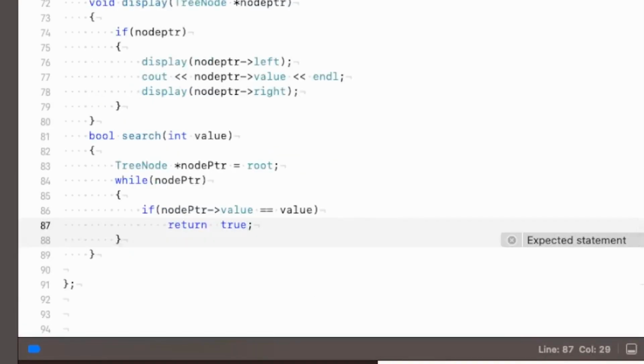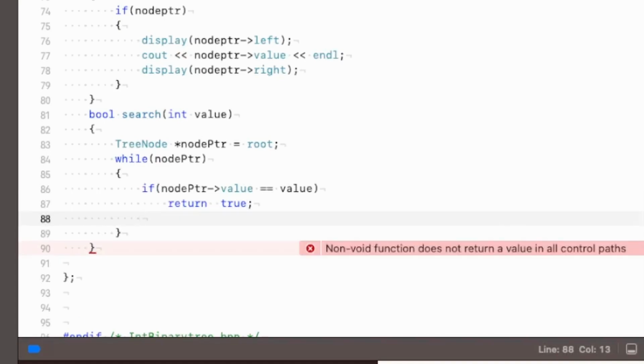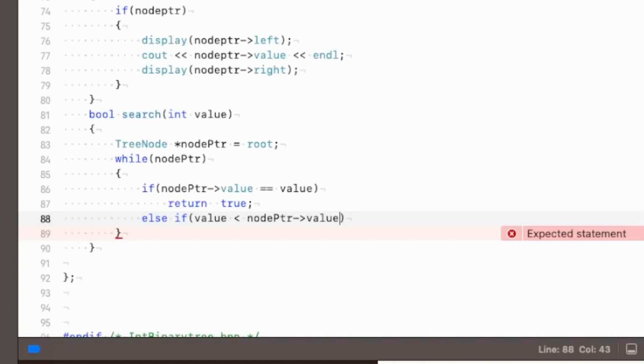This if statement is checking to see if the value that the user is searching for is equal to the root value. This is going to be the best case scenario. Then I want to create another if statement, so I'm going to use else if. If the value that is coming in from the search function parameter is less than node ptr value, then we definitely know we have to search the left side of the tree.